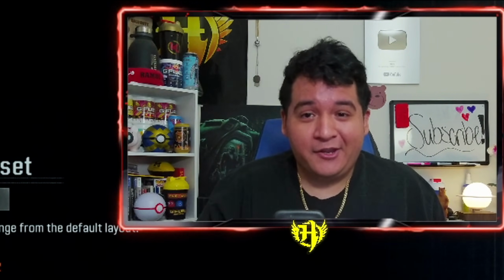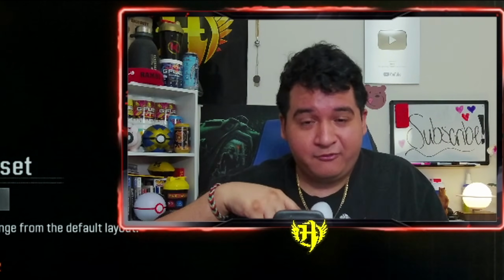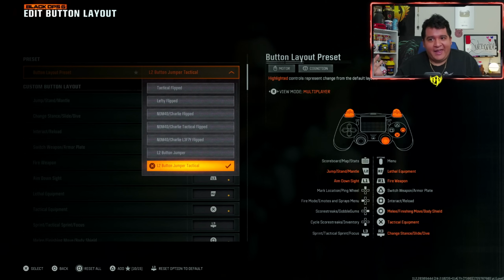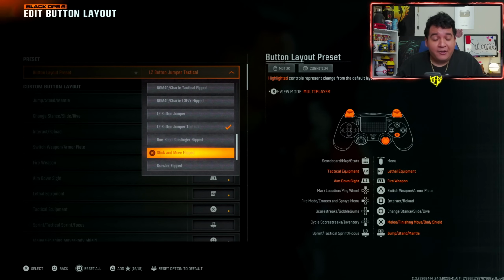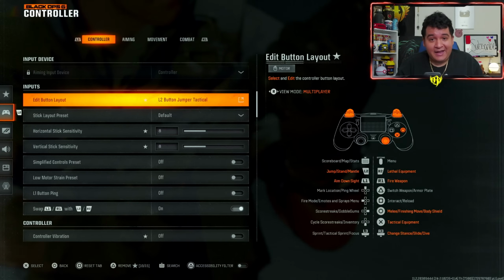So I'm telling you right now, if you learn how to play like this, you'll be making some masterful plays and absolutely outplaying your opponents, because movement's a huge part of this game. And in this way, you can just use a regular PS4, PS5, Xbox controller without special paddles or anything, and still play kind of like if you had that sort of controller. It's really nice. I know some people will love Stick and Move and stuff, but I like Bumper Jumper Tactical, and I highly, highly recommend this.